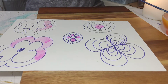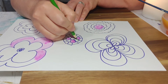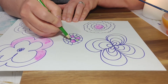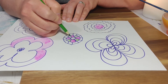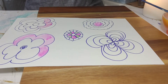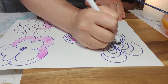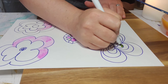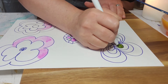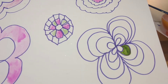We want to go in with as many colors as possible. The next thing I'm going to choose is probably a green, and I'll go ahead and start coloring my green here. This is one of the ones that I painted and now I'm just adding in colored pencil — so I'm mixing my media or mixing my colors. You can even go in with a marker and add marker too. Marker is pretty easy to get a pretty smooth texture as well.